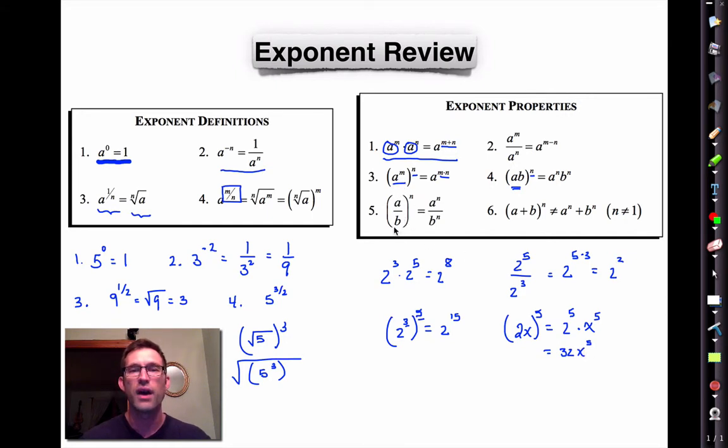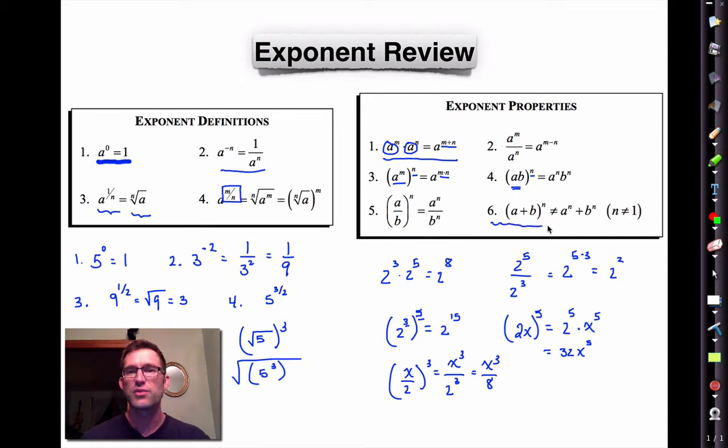The same is true if we have a division. So if we have a divided by b raised to the n power, then we can do both the numerator to the nth and the denominator to the nth. So if I had something like x divided by 2, and I was raising it to the 3rd, that would be the same as x to the 3rd divided by 2 to the 3rd, which would be x to the 3rd divided by 8. Now keep in mind, because powers and roots really are equivalent to one another, this would also hold with roots. If I had the square root of a divided by b, that would be the square root of a divided by the square root of b.